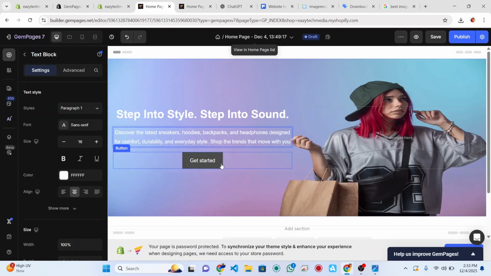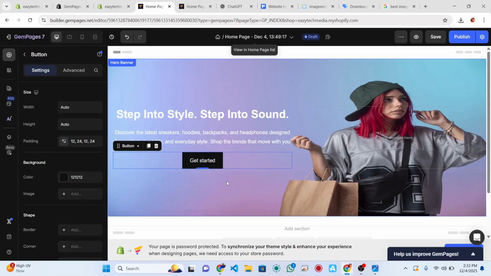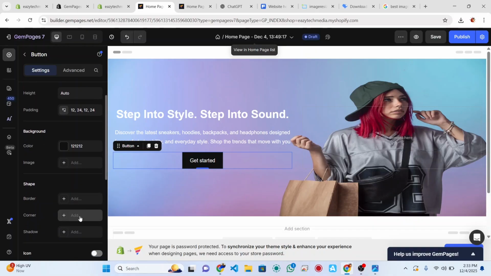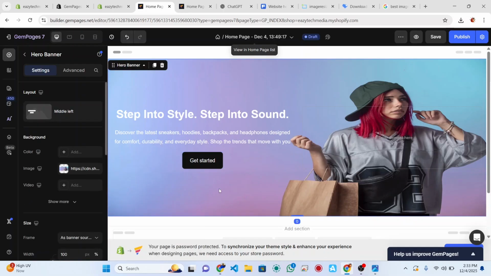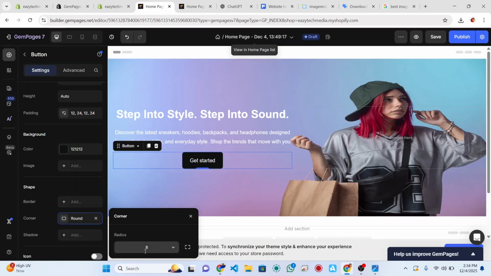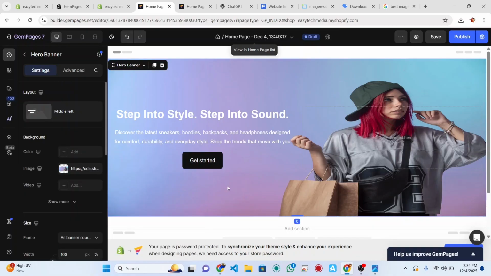Okay, now this button, you can work on your button. You can change the background, or you can insert an image into your button. For the shape, let's give it a corner. Okay, see it. We've given it a corner. Just to be sure you understood what I did, select the button element. Under the shape section, you see the corner settings. You click on it. Right now we have 8 px radius all around. Okay, I think we are done.